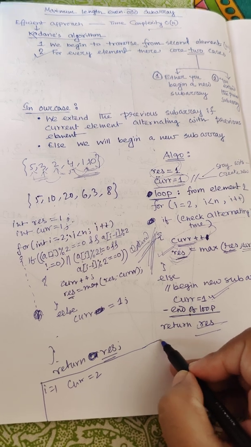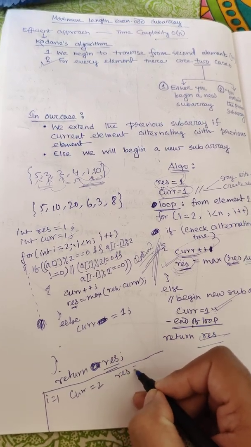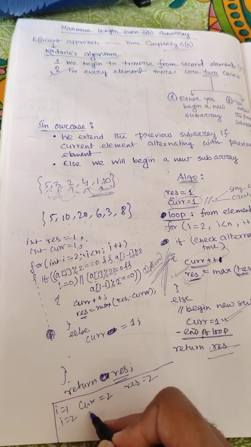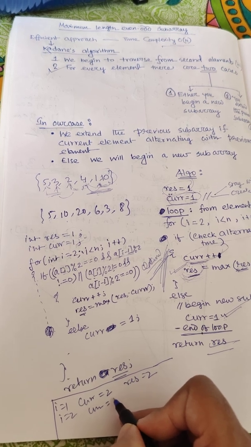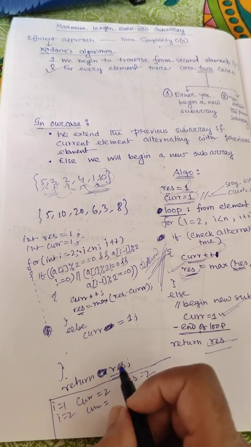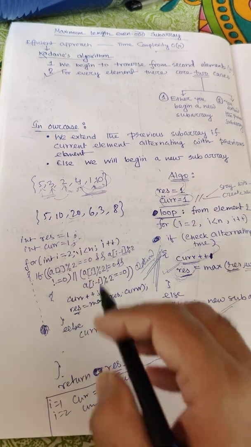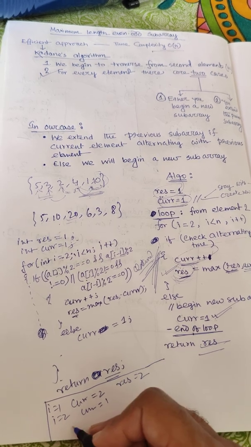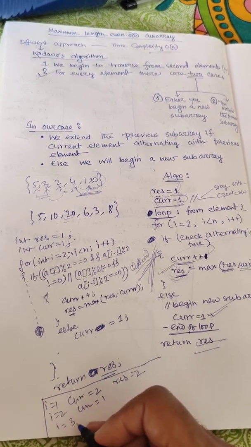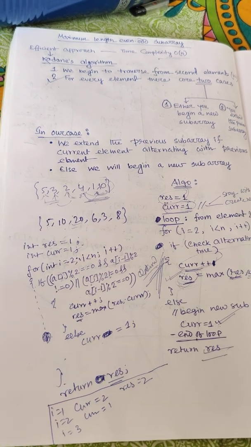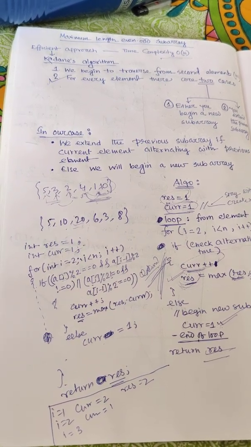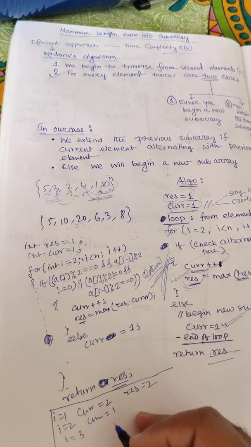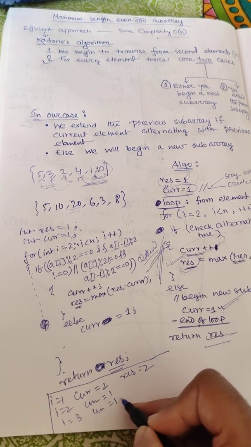And what is going to be your result? That is also 2, right? Now in case of i is equal to 2, your current value would be what? Previously you got 10, now you got 20, that means it is going to be 1, because it is not satisfying, and your result would be 2. In this way it will go. i is equal to 3, when you have 6 in your plate, that means current value is going to be 1, right?